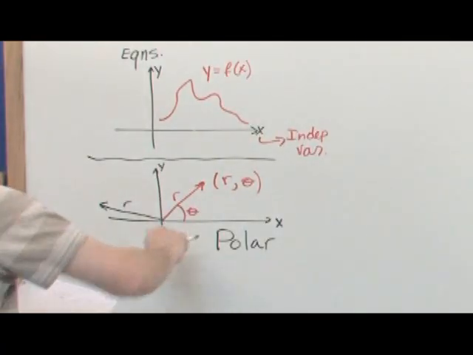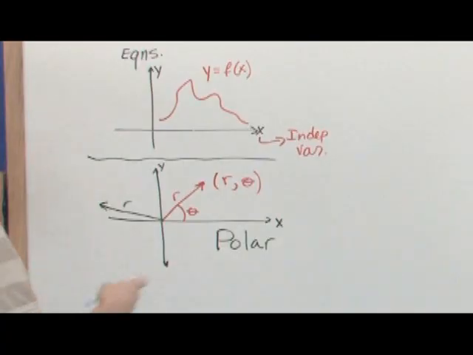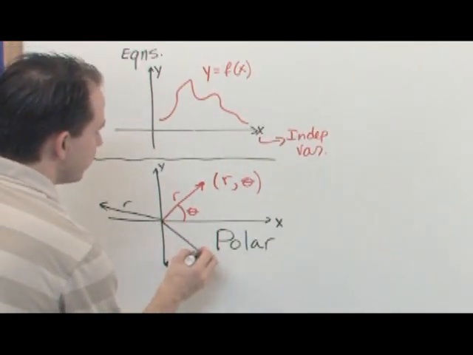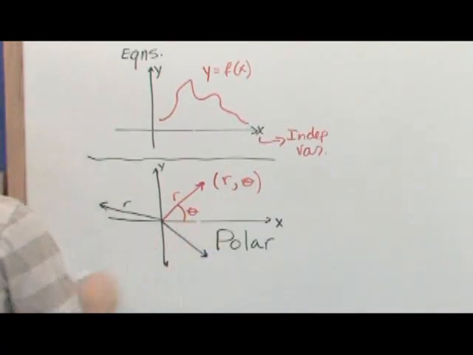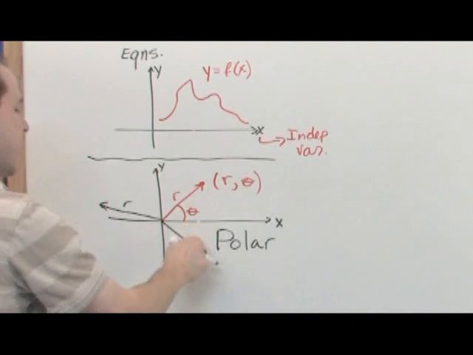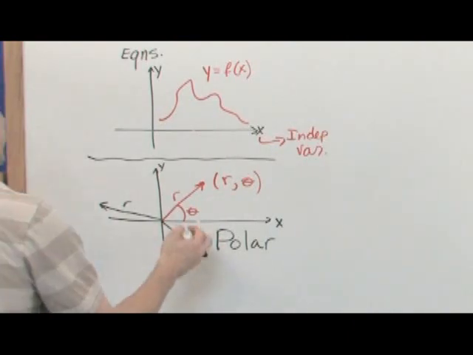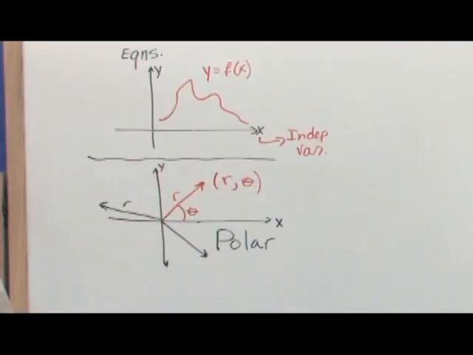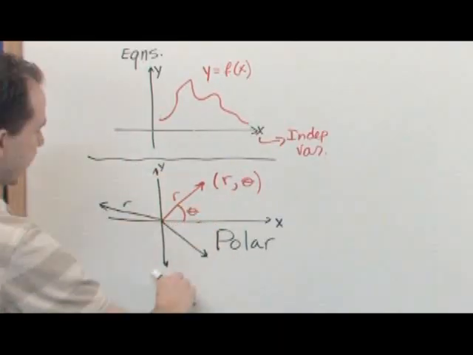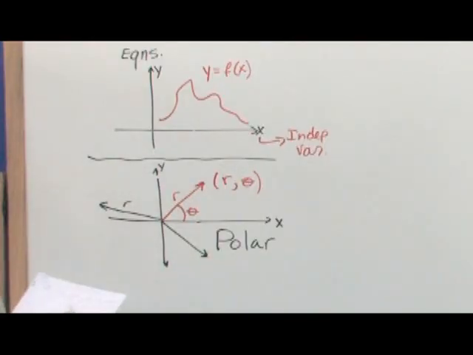Those are for positive angles. You can also have a representation of negative angles as well. If I wanted to use a negative angle, I could do that, so it would be r, and then a negative angle. So the angle can be expressed either by going all the way around to that place, or by just using a negative angle. These are all positive directions, and these are all negative directions in the angle. So, two numbers, not that terribly different. It's just a little bit different way of looking at it.